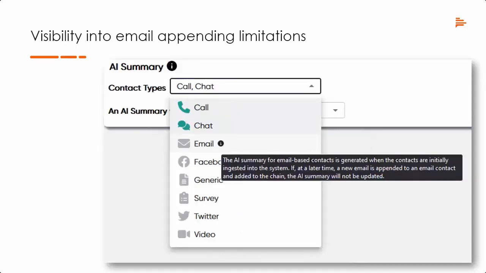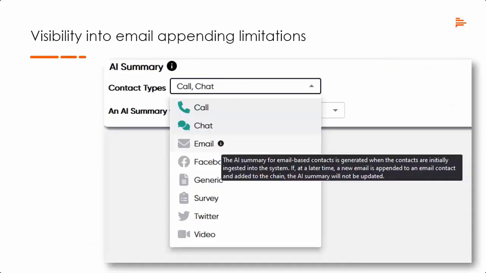We did put a note here that we have a feature in our system today where we update transcripts based on appended contacts. Essentially, as with emails, when new emails come into the system, we add those to the existing contact in the system. What we wanted to make you aware of is that when those new emails come in, we will not be generating new summaries for that individual email. Ideally, we would want to hold off on summarizing an email until certain metadata is there that indicates the email thread is considered complete.